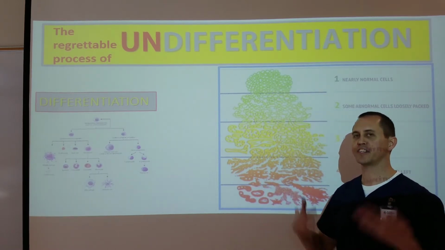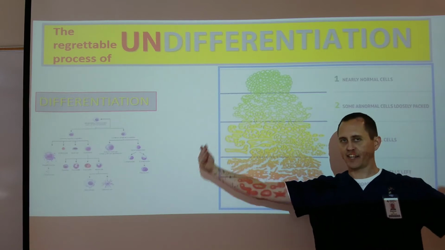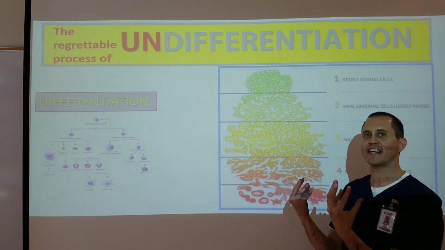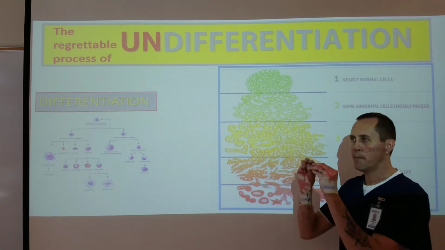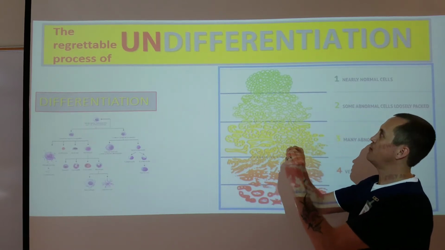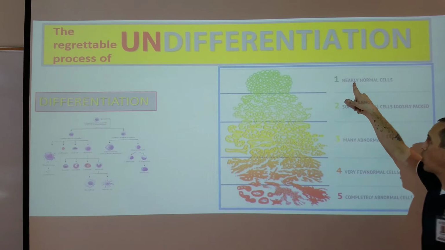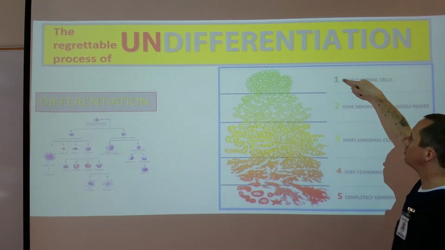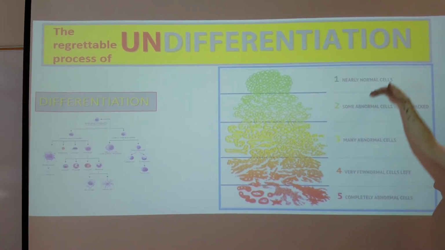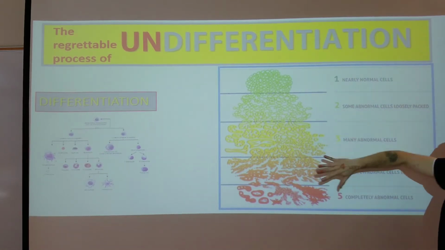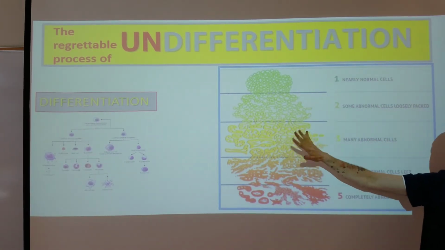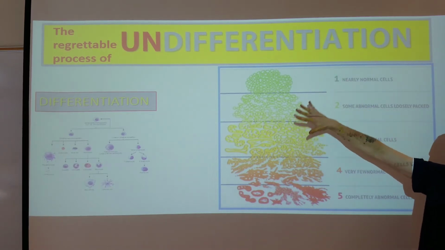We're not talking about staging or how far spread cancer is, but grading. What grading is, you look underneath microscopes or in a pathological biopsy to look at cells to see, are they normal? Are they nearly normal? Or are they going down in the gradient to becoming few normal cells and mostly just abnormal cells, meaning they are going through a process of change.